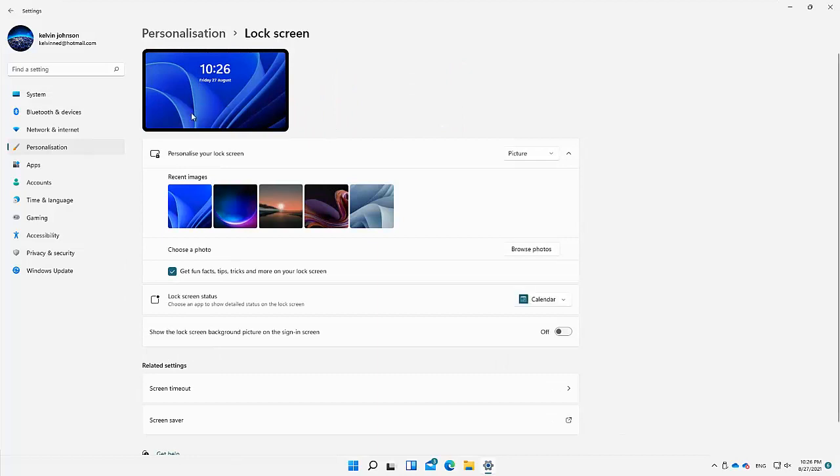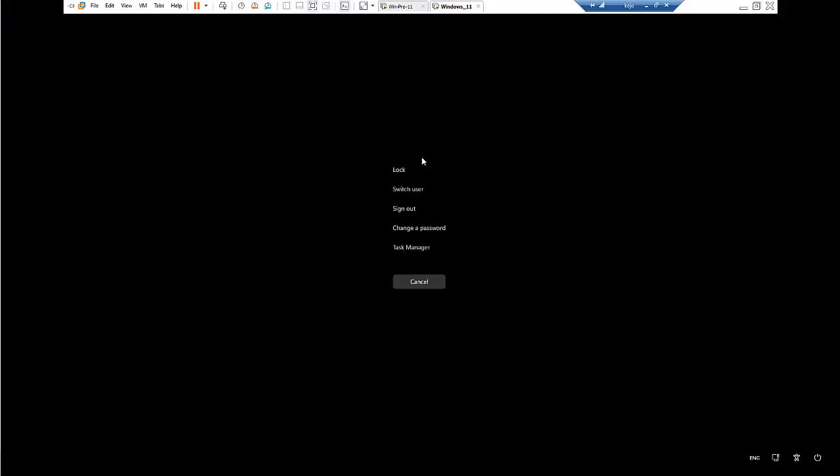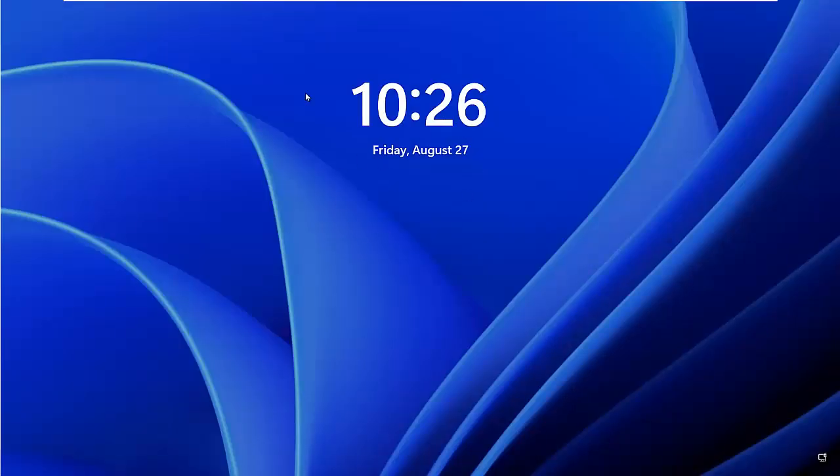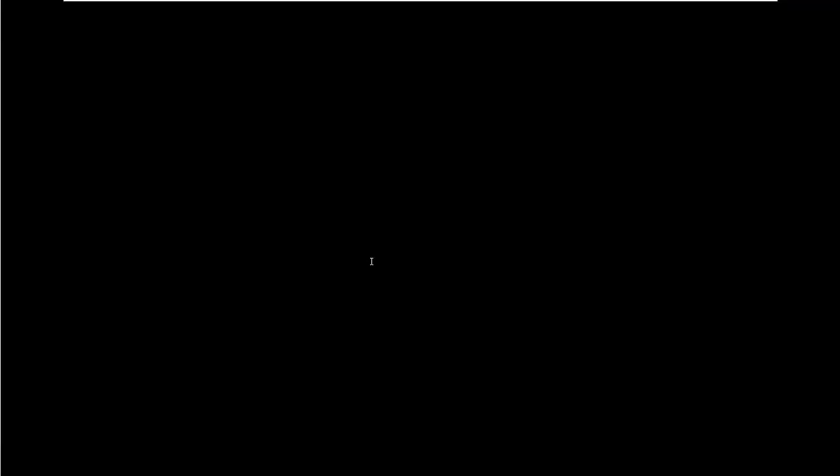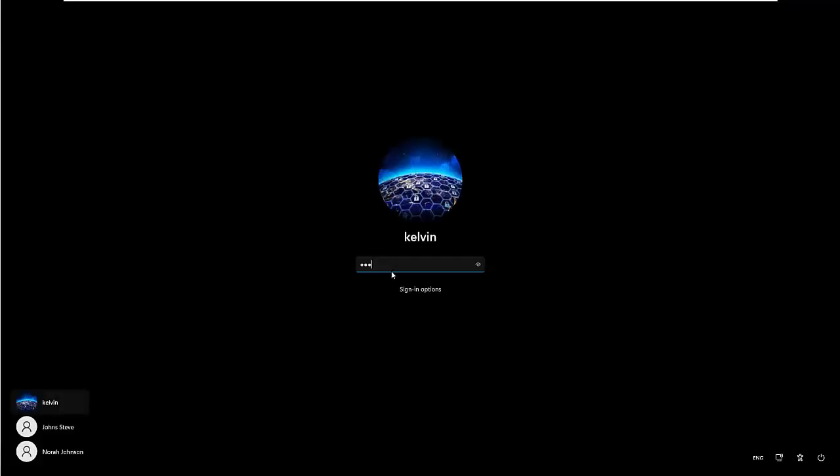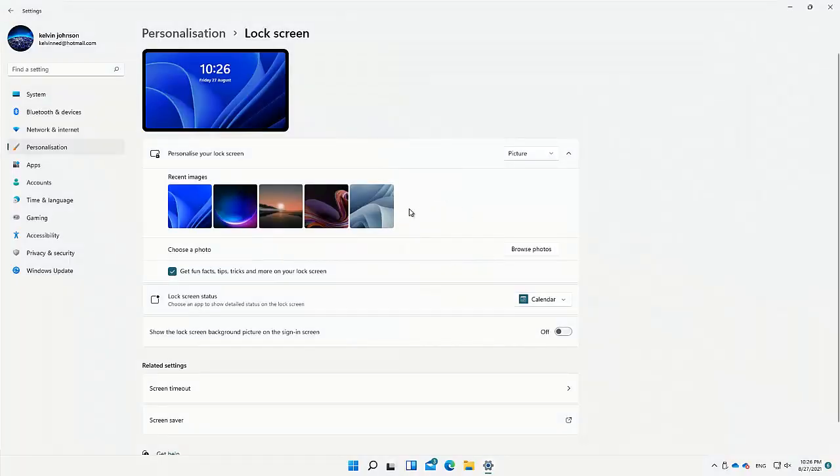Here you can see the image I have when my device gets locked. When my device gets locked, this is the image I'm going to see before I try to log on to my device. But we can actually change that image. Let me show you what I mean. This is a virtual machine I'm using to do this training. Let me try to lock this device. I'll send a control and then click lock. When I lock this device, you can see that I'm seeing this image because that is the image that was configured on my lock screen. Let me try to log in again, and here we are back again on my device.